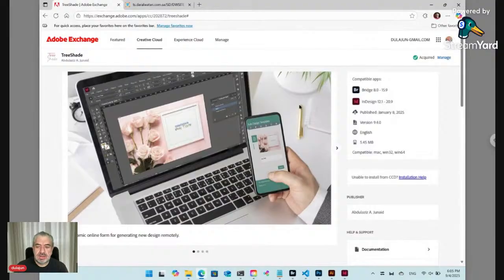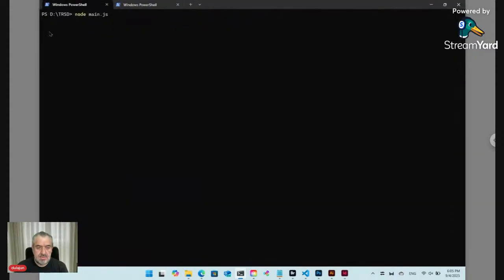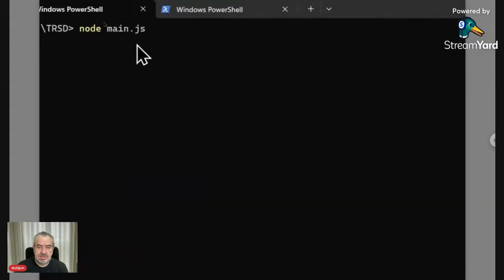So the software in general has three parts. The first is a local server, a Node.js server, represented by main.js. You can install Node.js from Google, it's free, and execute this main.js.